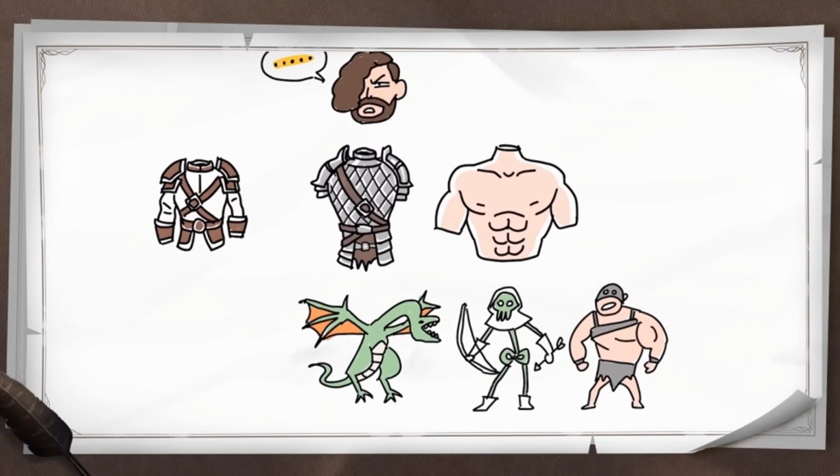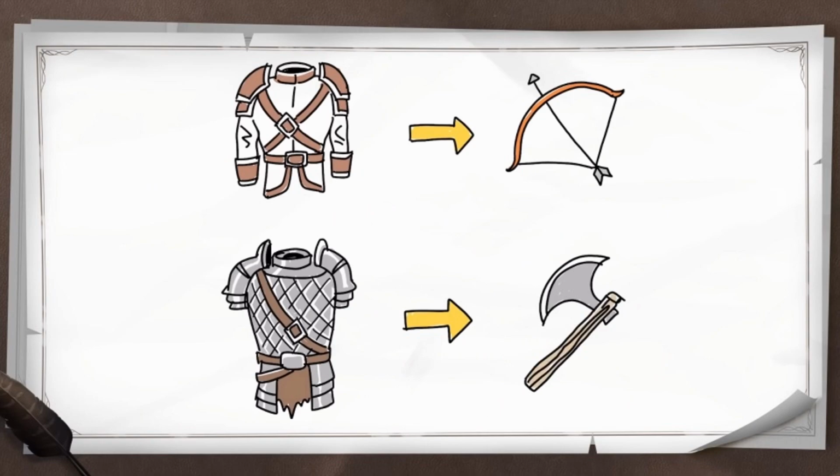Now, these different armors are going to have different kinds of effects. For example, light armor is going to buff things which include ranged kinds of attacks, whereas heavy armor, as it makes sense, would buff heavy kinds of attacks.